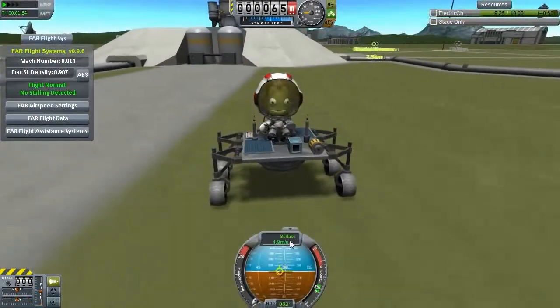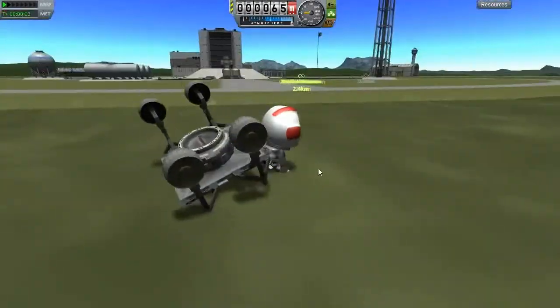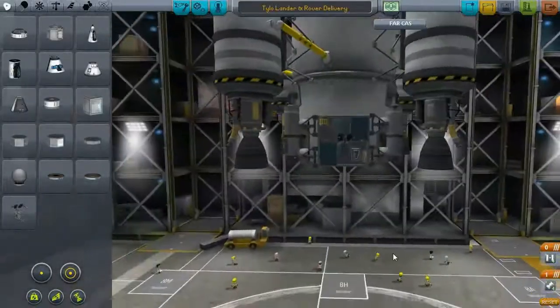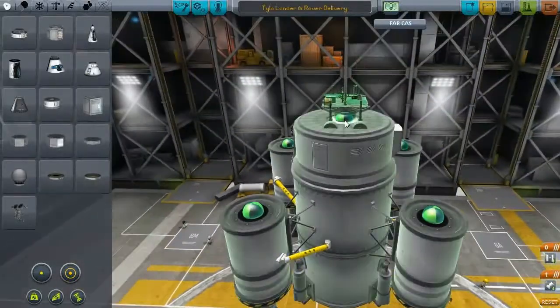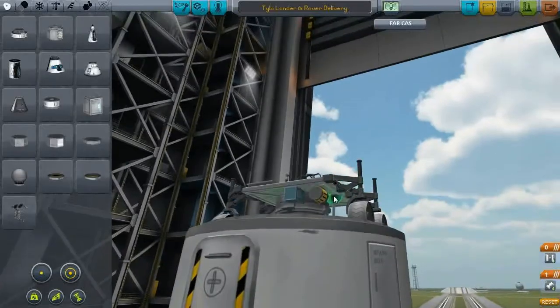Well, I did manage to knock it on the wheels there, but, you know, if you're on Tylo, you don't have a launch thing to push stuff against, just some sloping rocks and stuff, so that's not really ideal.